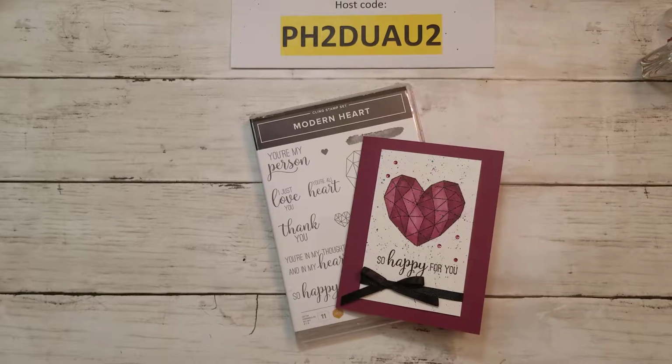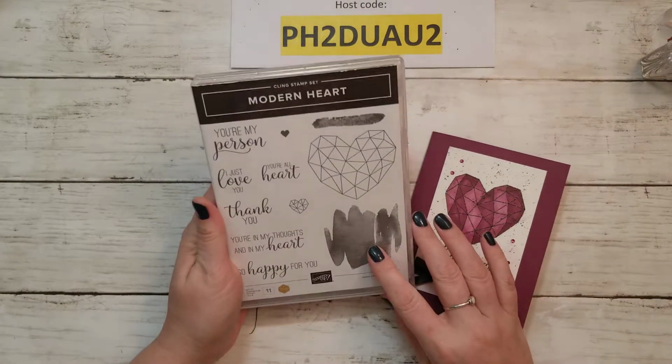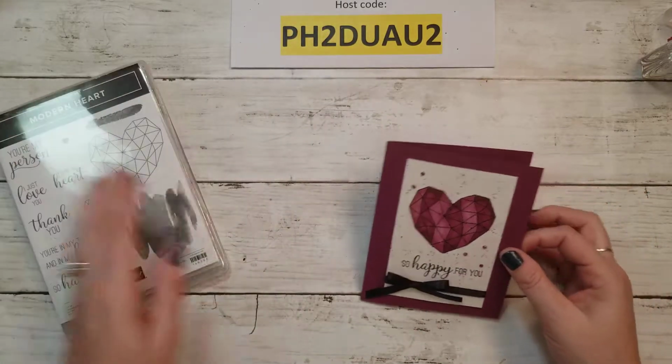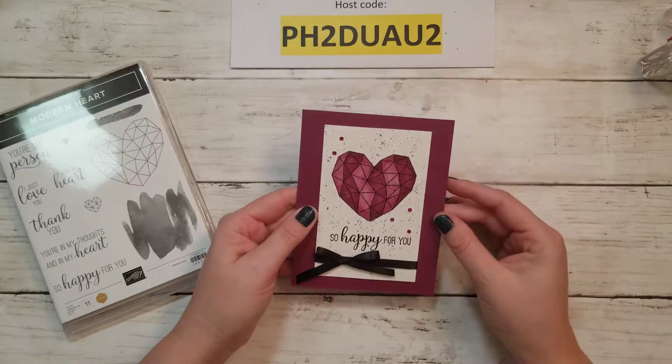This project number 4 is featuring the Modern Heart stamp set out of the annual catalog. When I first got the catalog, this one just really spoke to me for some reason. I really like the sentiments in there. And we're going to use the Rich Razzleberry and one of our new sparkly embossing powders.